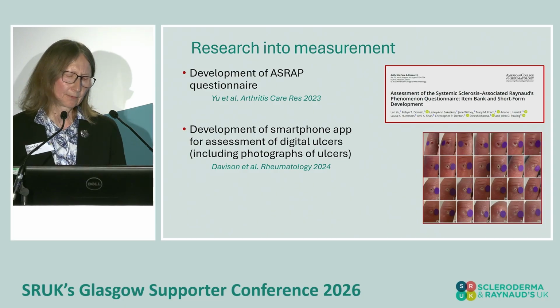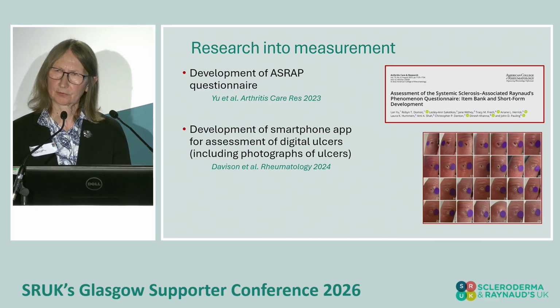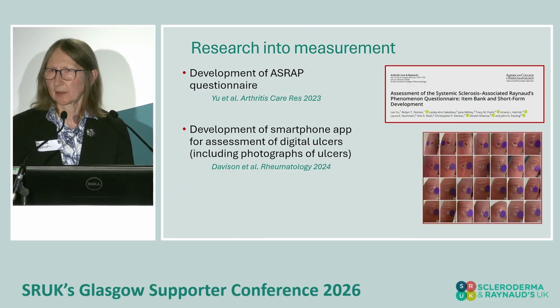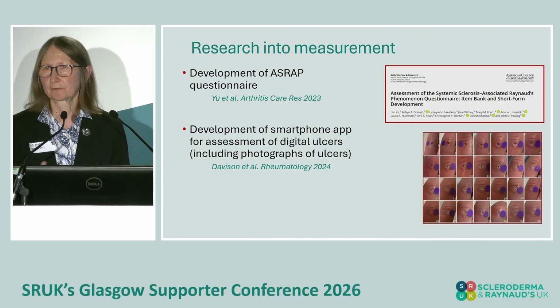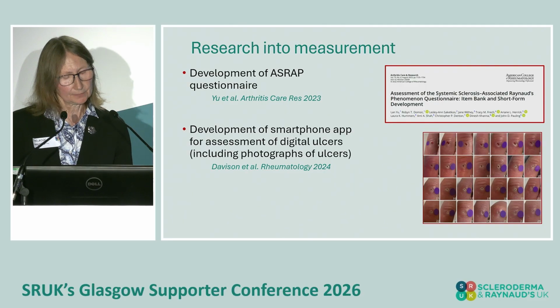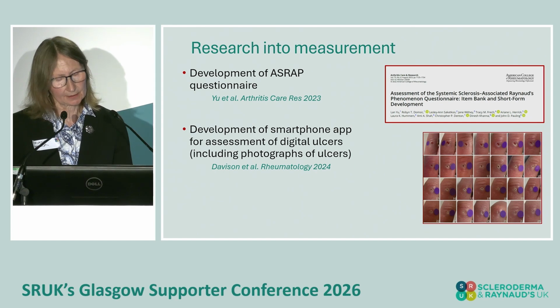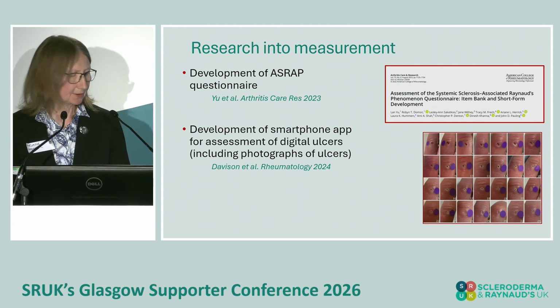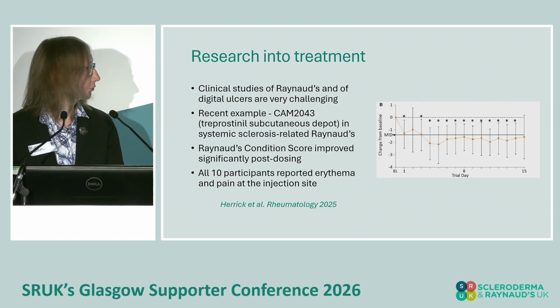So we're very interested in exploring this as an outcome measure, because it's an outcome measure that you can do in your own homes. You capture it on the app, and then it just all gets pinged off to the investigators. And I think this could be a way forward for measuring digital ulcers. But again, like most things in life, it's more complex than it sounds. But that's work in progress.